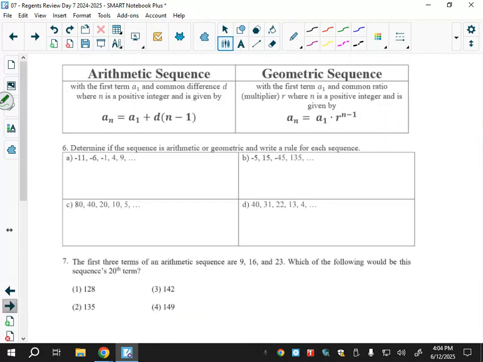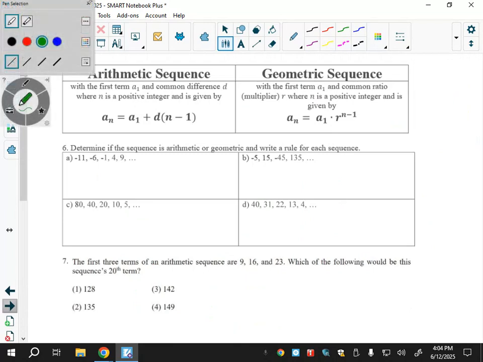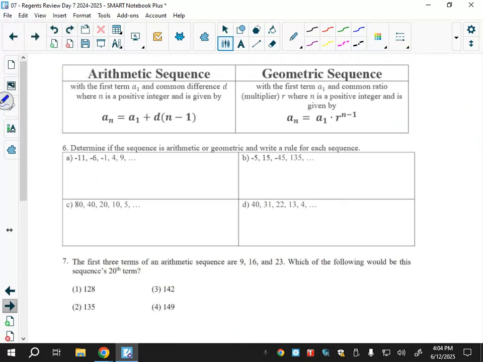Now going on and looking back to our arithmetic sequences and our geometric sequences. Remember, arithmetic sequences is when we're adding by an integer each time. That could be a positive or a negative integer. And our geometric sequence is where we are multiplying by a number each time. That number could be an integer, it could be a fraction, so the sequence could be getting bigger or it could be getting smaller. In this first group of problems, we're asked to determine whether it's arithmetic or geometric and then write an appropriate rule for it.